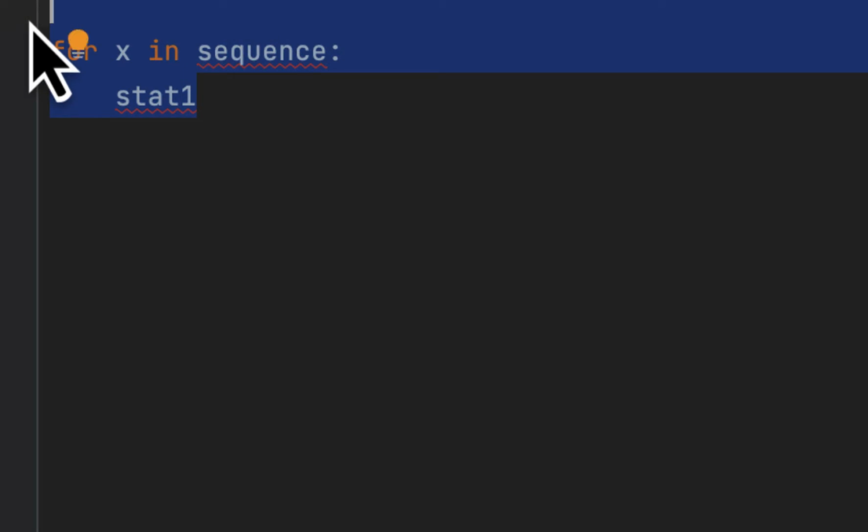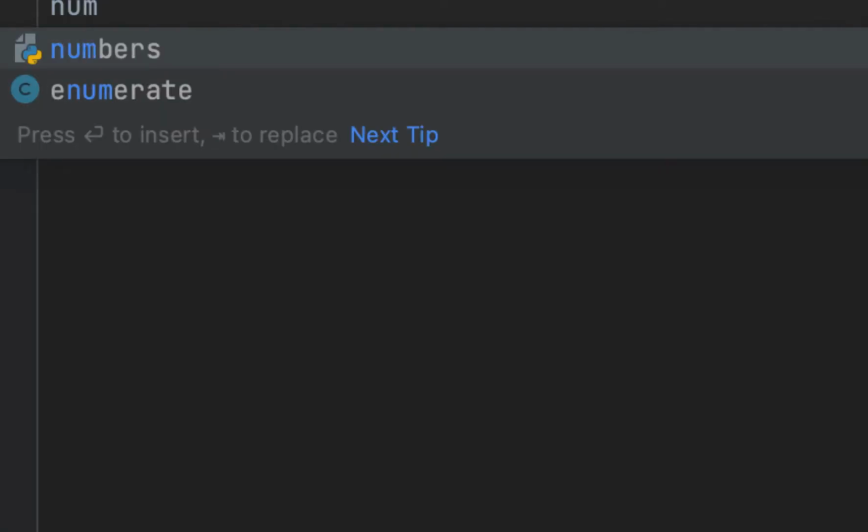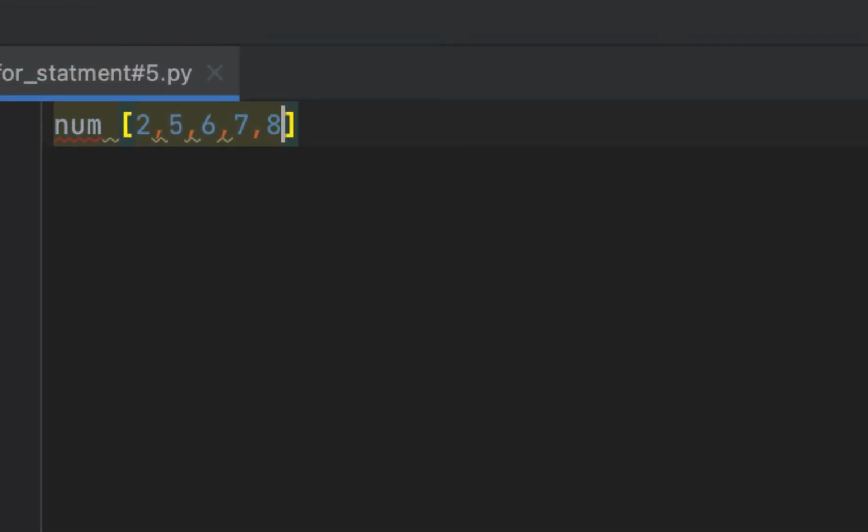I'm going to create a variable called number and put this array in it. I put 5, 6, 7, 8, and 9. Okay, this is number. So what I want is to print out each number, but meanwhile, this is a variable, so it has to be assigned to this one.